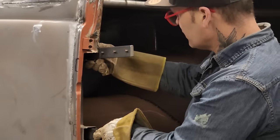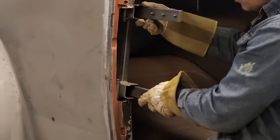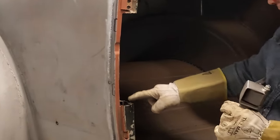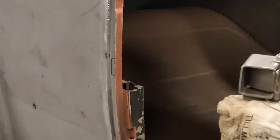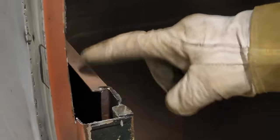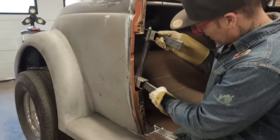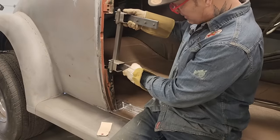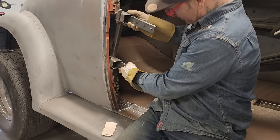I think that the bottom is fine. I think I have to cut some more of the top. And like I said, you can see right here where I cut it right on the top of that. I'm hoping that we can get that somewhere similar on the top of that. I don't want to go down past that. I feel like that should be fine. And the reason I don't want to go down much further than that is because of how wide that is, it's got to sit in there. And there's a bolt there.